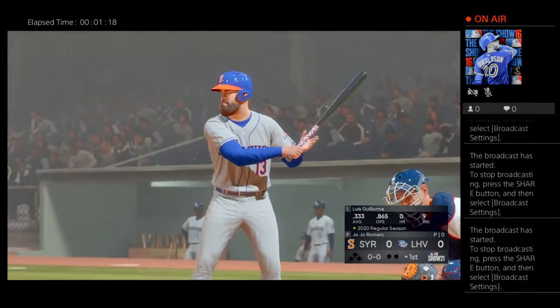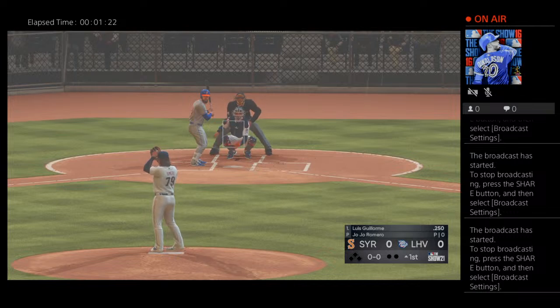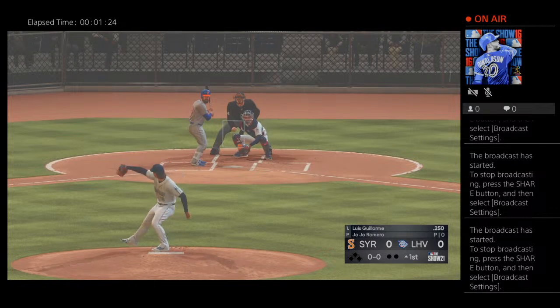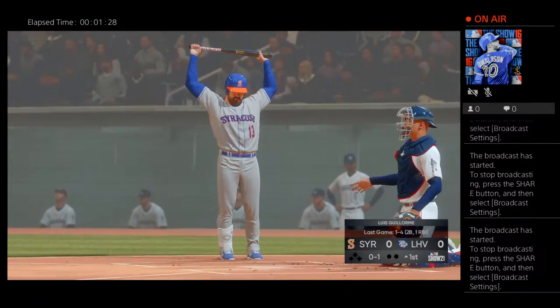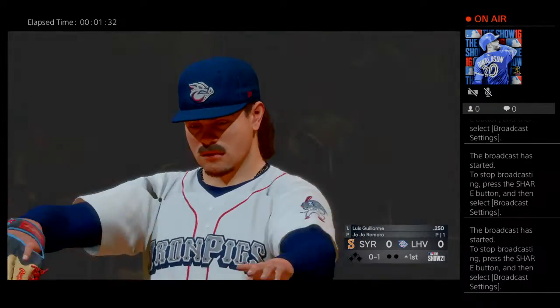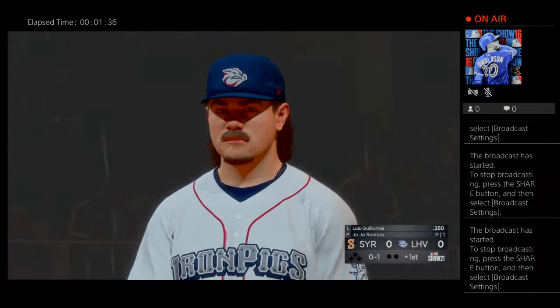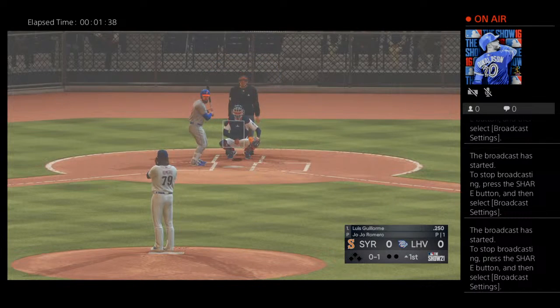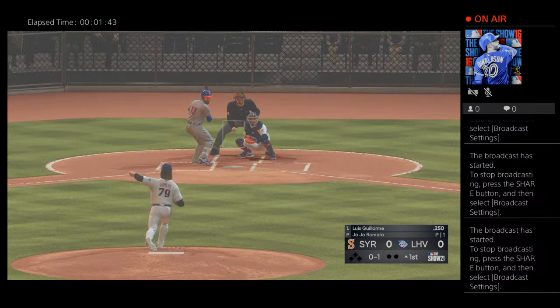Stepping up is Luis Guillorme, and we are set for baseball here this evening. First pitch on its way. Sinkers in there, no balls and a strike. Really starting to pour now, and the forecast is not showing any signs of a break in the weather. You know, one of the big issues is player safety, and right now this field is getting sloppy wet, Matt, and I don't know how much more rain this field can take.